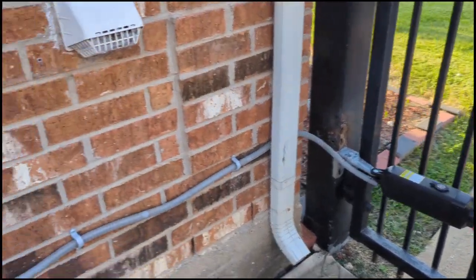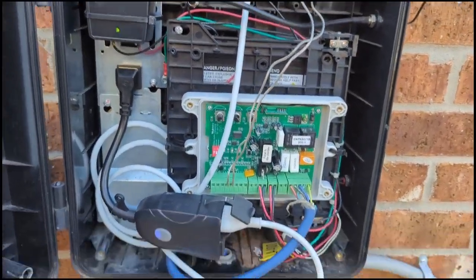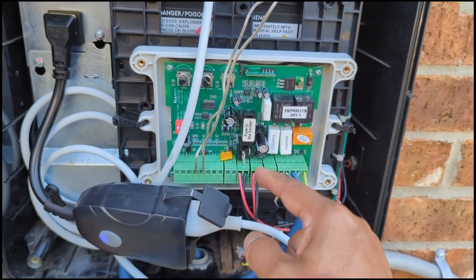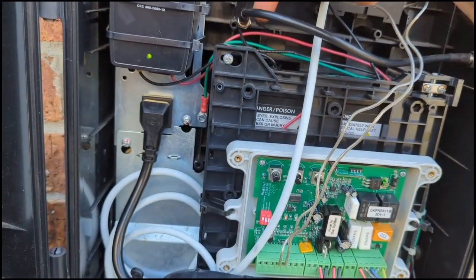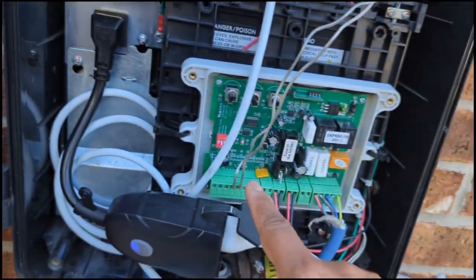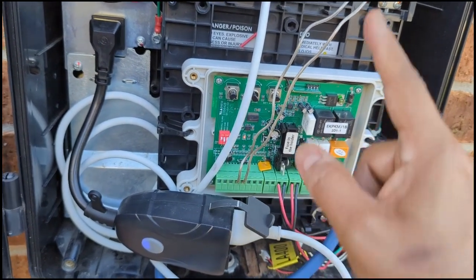Now let's talk about the controller. This is my original LiftMaster LA control box, wired in and everything. This controller box comes with this arm for $200. However, it is a very lackluster controller — it basically has your connections for your motor, your connections for your battery, and your charger. This box contains two 12-volt batteries, so that gives it 24 volts. When you activate this thing, it basically uses those 24 volts to open the gate via DC. And I'm using the original charger from my LiftMaster — I tapped onto that charger lead, so it charges the batteries back up to 24 volts.